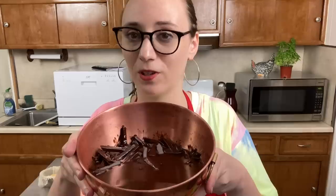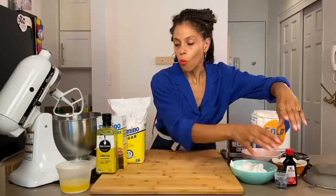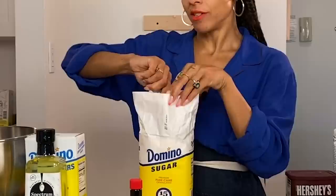Emily's given me this recipe, and I'm gonna stay in the same neighborhood, but I'm actually gonna use my experience to do a little riff. So when I add the sugar and the fat into this bowl, that's the point at which I'm gonna add my vanilla and my salt. I really wanna make sure that the salt and the vanilla are completely incorporated, just at a different time and in a little bit of a different way.